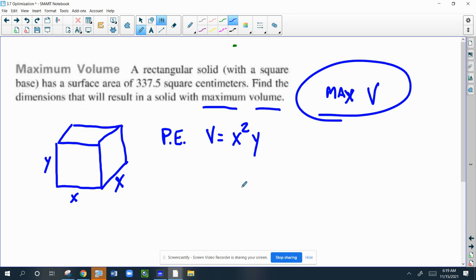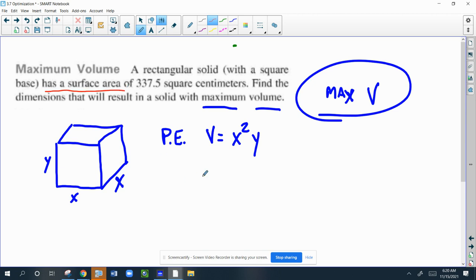So now when you look at your primary equation, the independent variable is volume because it depends on what the lengths of the sides are. The dependent, I'm sorry, I said that wrong. The dependent variable is the volume because it depends on what the lengths of the sides are. So X and Y are the independent variables. We have too many. To maximize this equation, we're going to have to rewrite it with one independent variable. So we need a secondary equation, and that comes from the rest of the information.